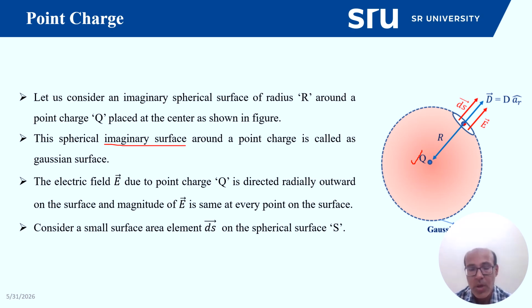So in order to use Gauss law of electrostatics, we must have that closed surface enclosing this point charge or any other type of charge distributions. So in this case for point charge, the suitable one is a spherical surface because it encircles the point charge equally from all sides, symmetrically from all sides.